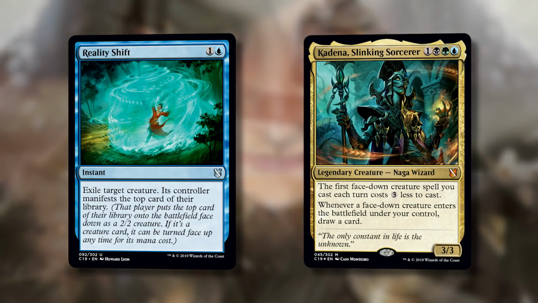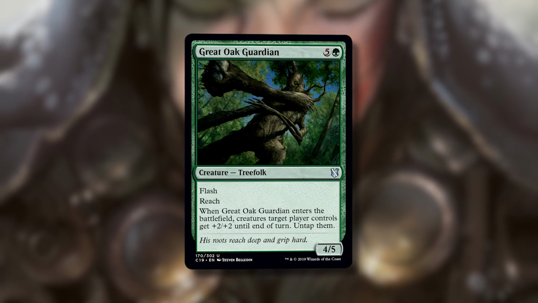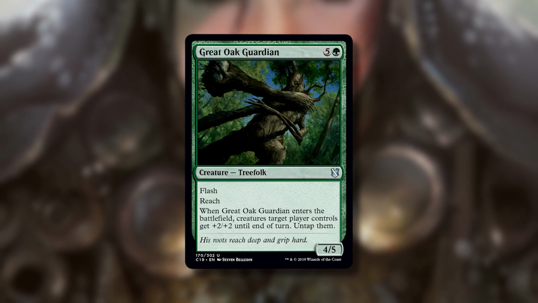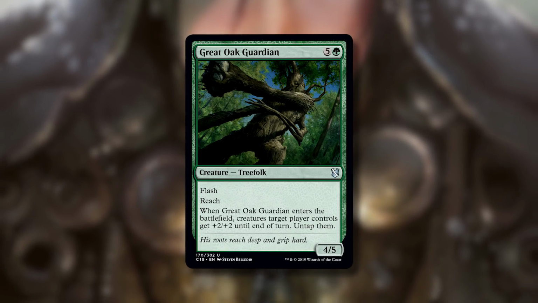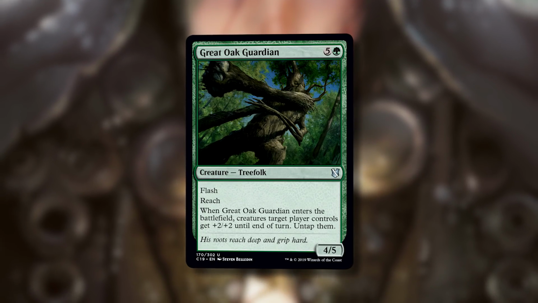Another cool card that's in the deck is Great Oak Guardian. This is 5 and a green for a 4/5 with flash and reach. And it says when it enters the battlefield, creatures target player controls get +2/+2 until end of turn. Untap them. I wonder what target player I'm going to pick. Probably myself. Probably yourself. Great Oak Guardian is one of those ones that just gets people out of nowhere. And sweet in this deck, too, because you're liable to have a bunch of morphs out. Yeah. And then, boom, untap them.